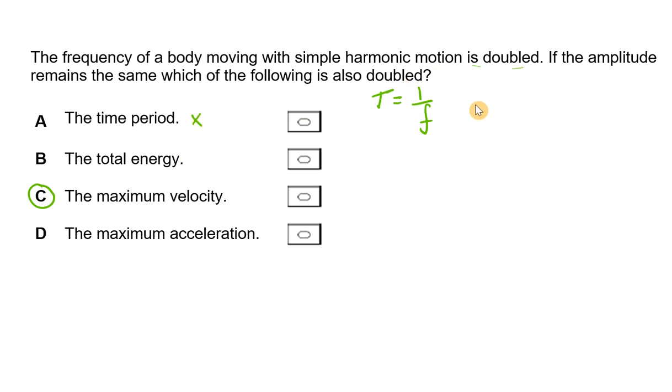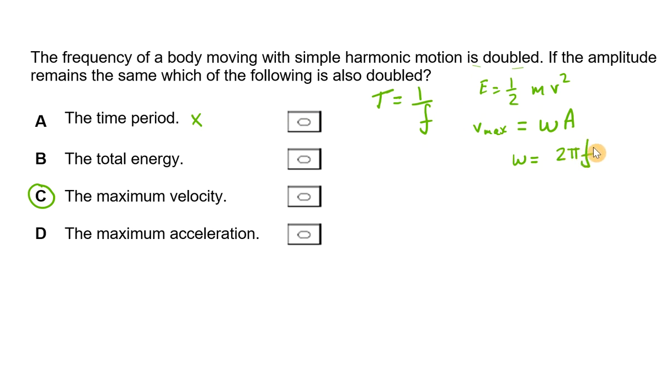I can find the total energy by using energy is equal to 1/2 times mass times velocity squared. So there's the energy of the velocity of the particle, and if I can find the maximum velocity, I can find the total energy. So we're given an equation where Vmax is equal to the angular velocity multiplied by the amplitude. The angular velocity is equal to 2 pi f.